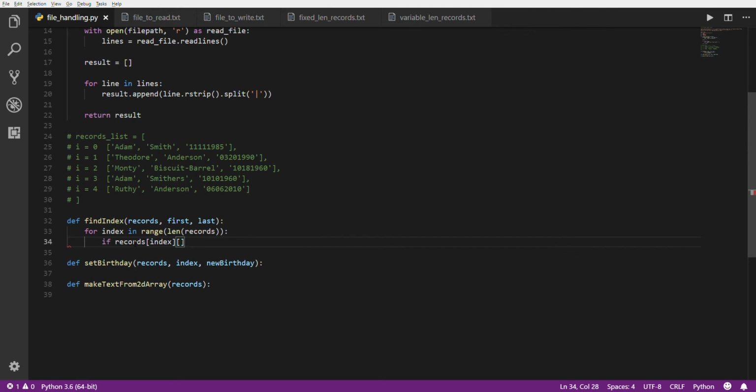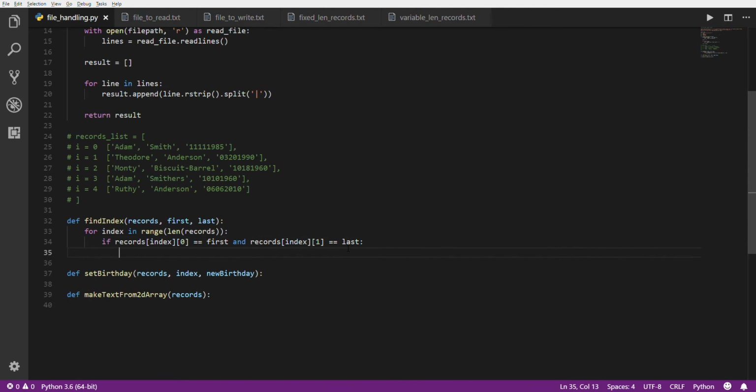The list of lists. So records index. Okay, that is going to pull this. Now I need to search inside this list at index 0 for the first name to see if it equals the first name provided. All right, and then I also need to check, I'm going to do the same thing, the last name. Now I have to specify exactly where I'm looking again. Okay, records at the index, we want to make sure we're looking in the same list here, and then instead of searching for index 0, we want to search the last name portion, which is index number 1. Okay, we want to check and see if that one equals the last.